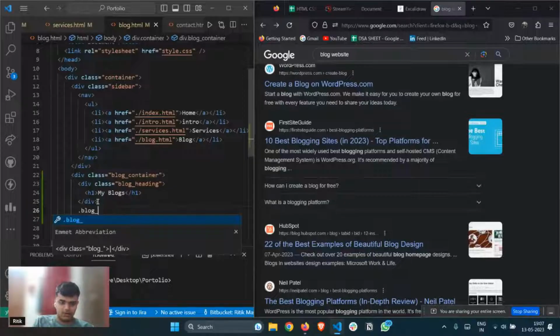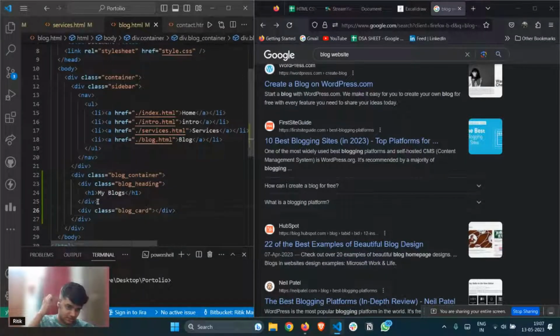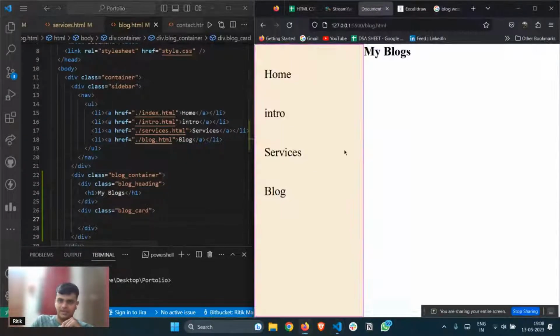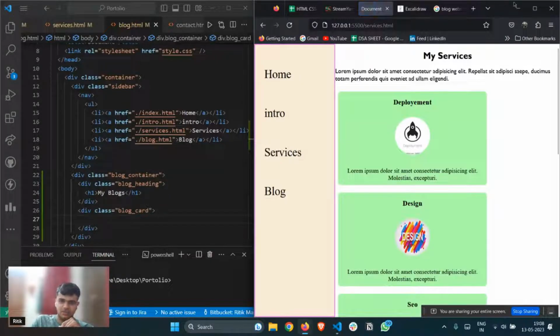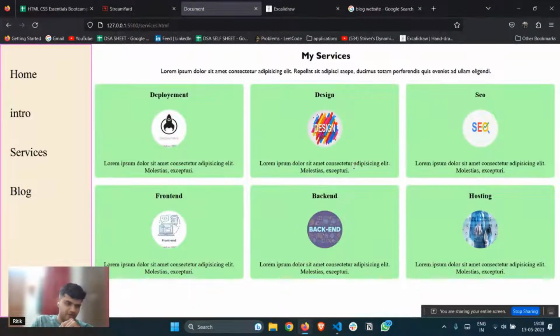ठीक है. Block card. अगर इसमें JavaScript होती then तो इसमें we would have added some cool features as well. So let's suppose जहाँ पे हमने ये बनाया, right, this services card. So we could have made it in a way that these service cards would be in the form of a carousel. So they would move from left to right and things like that. But for now, since we're not using JavaScript, it will be static.